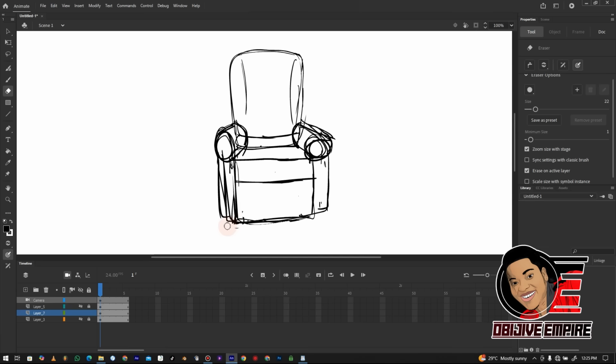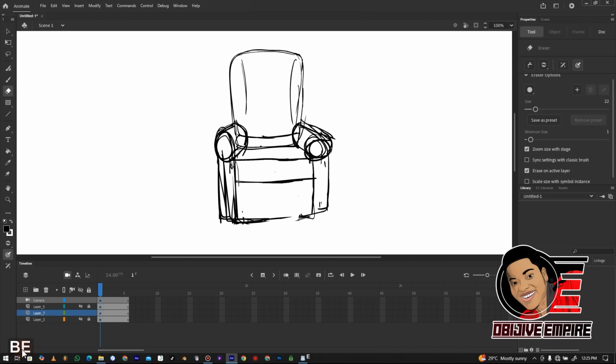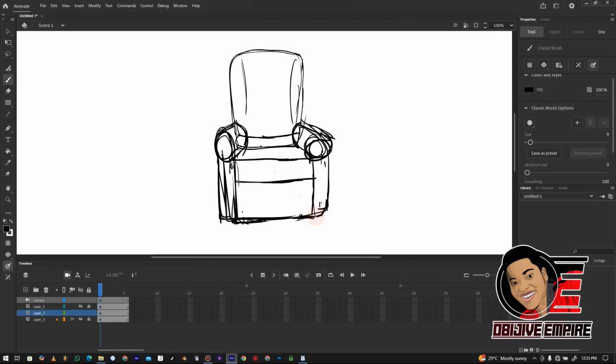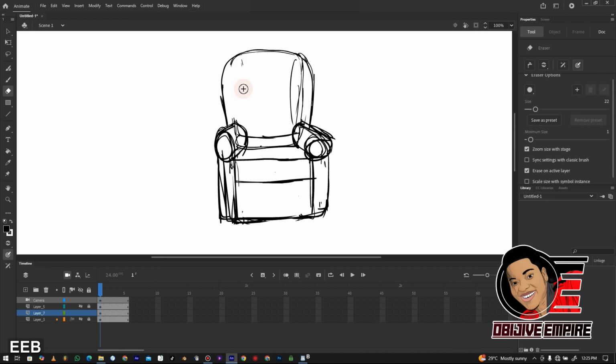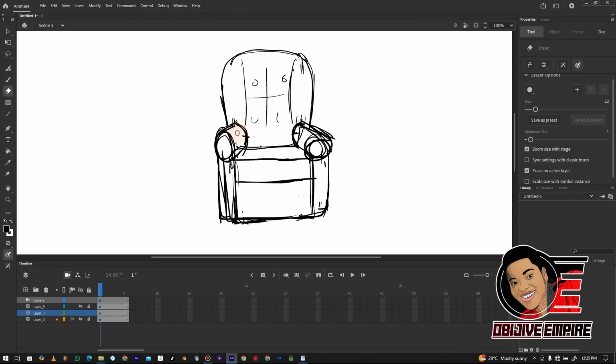When you see me cleaning, I already have the E, so you can always check this place to see what I'm pressing. Right, so we're drawing the chair. Let's make it a little bit fine, looking like a chair. Very weird looking chair though. So you see, we have our chair.